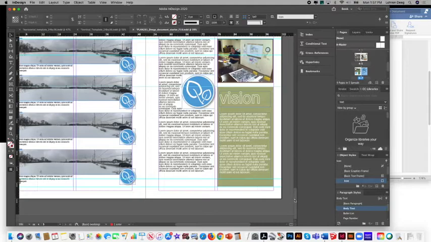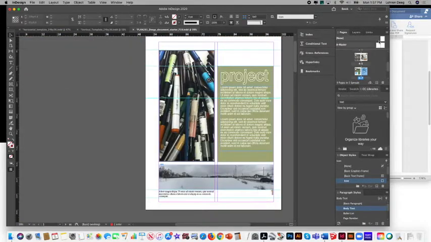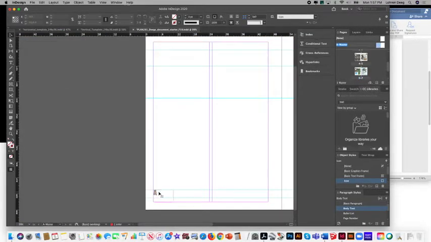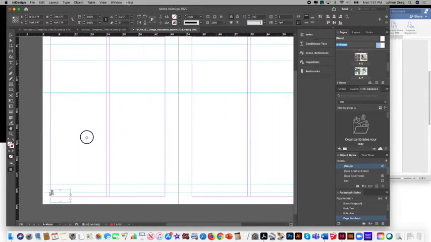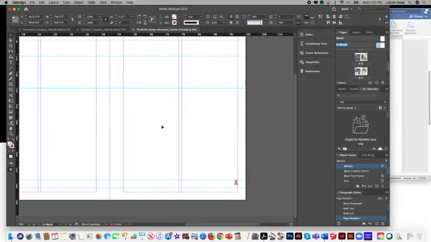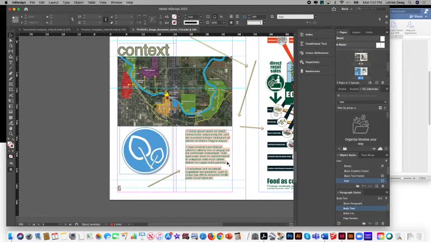They're hidden because they're in the wrong place, so I need to move these down, get them out of the way. But we can also set the page numbers on the master pages as well as any guidelines, column lines, or content that you want to appear on every page.